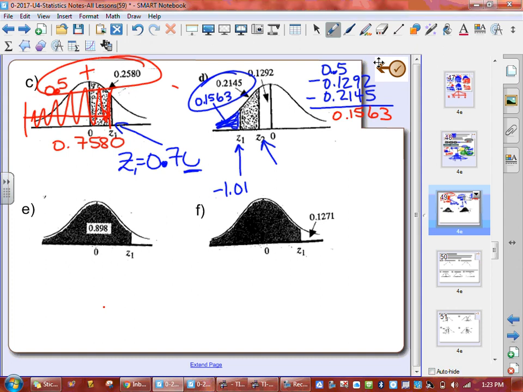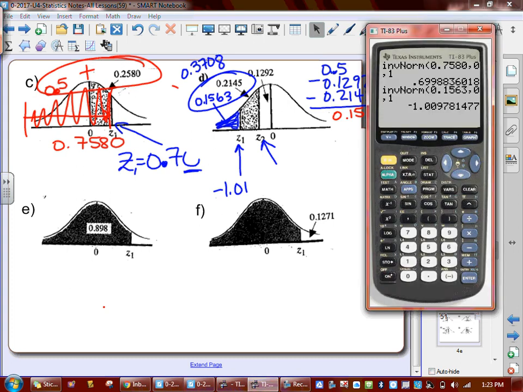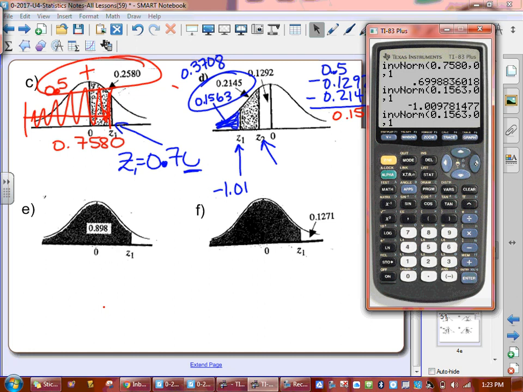So now again, second enter, retypes everything, and now I just go up and type over my numbers. So I need 0.3708. Enter. Negative 0.33. So this guy's negative 0.33.